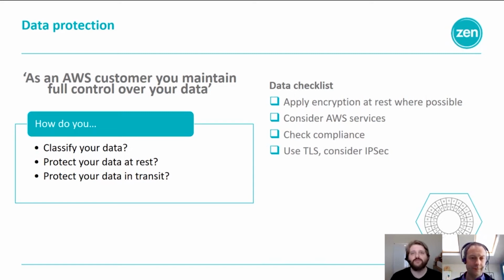So again, this is SSL TLS certificates provided for free and fully managed in Amazon service. So if you've got an elastic load balancer, you can create a public certificate for free in Certificate Manager and have Certificate Manager apply it to your load balancer and also update it when that certificate expires as well. So you don't have to worry about the dreaded certificate expiry issue anymore, assuming you're using the elastic load balancer.